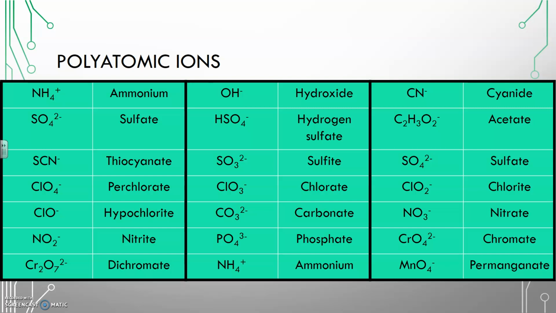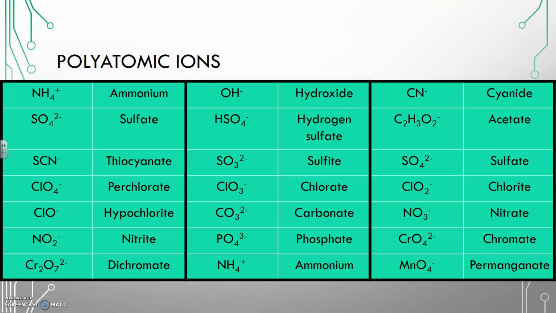You can see, got a couple duplicates on here, I just realized that, but you can see that there is quite a range of different ones here. Ammonium is actually your only positive polyatomic ion. It is NH4+. So it has a +1 charge. And then you have hydroxide and cyanide, which are pretty simple. It's just 2 elements, OH negative and CN negative.